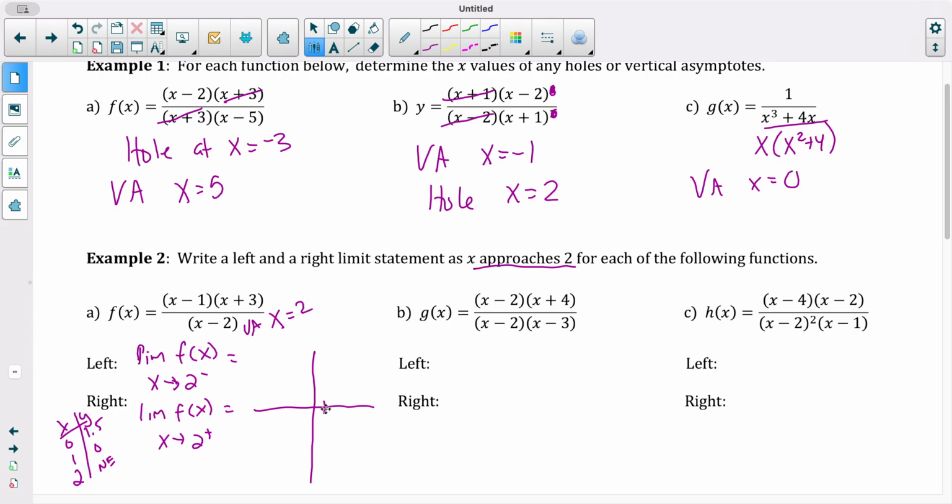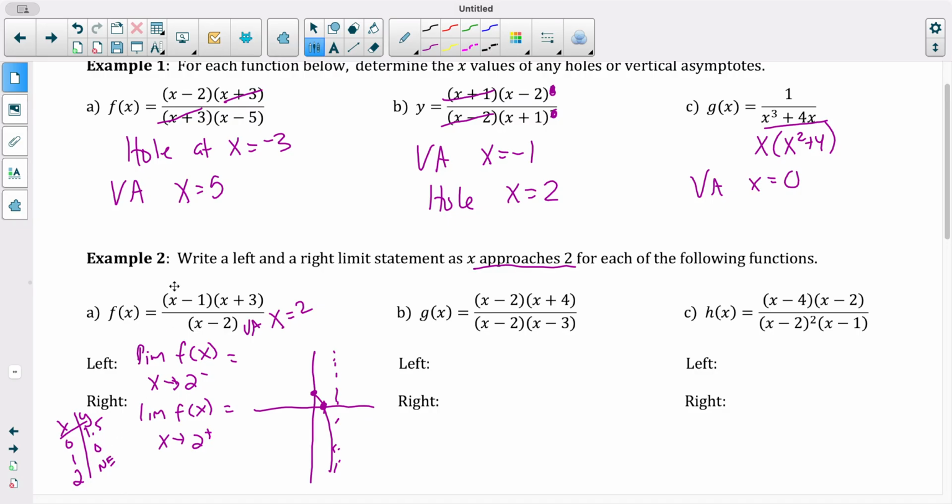Okay, if 1 is at 0 and 0 is at 1.5, and I'm trying to go to 2, which is my vertical asymptote, you can tell that the graph is going down. It's getting less and less and less. If I put in like 1.5, it'd probably be some ridiculously big negative number.